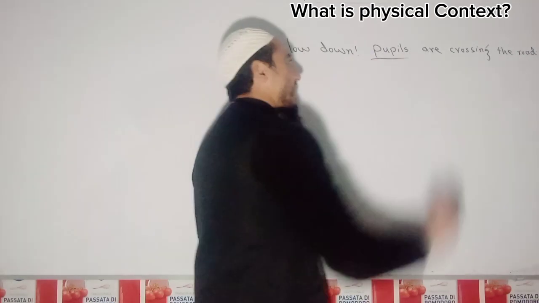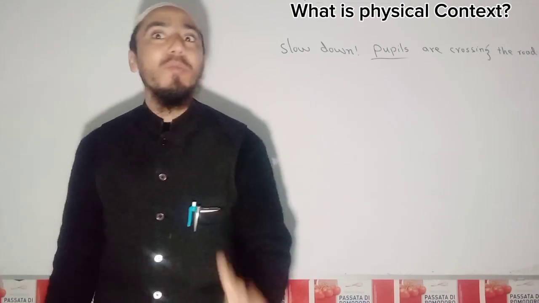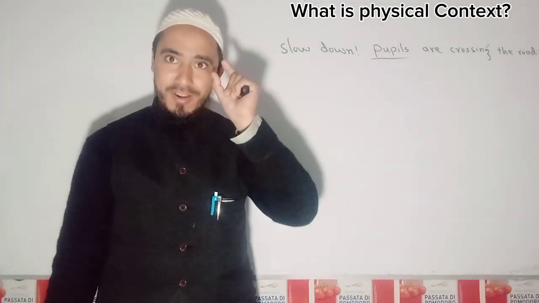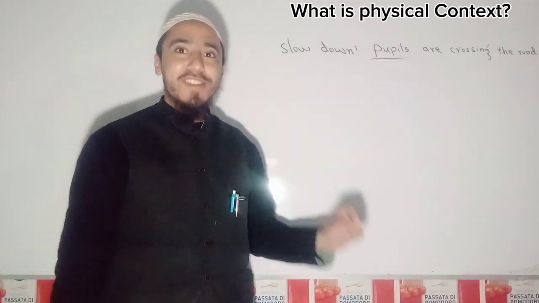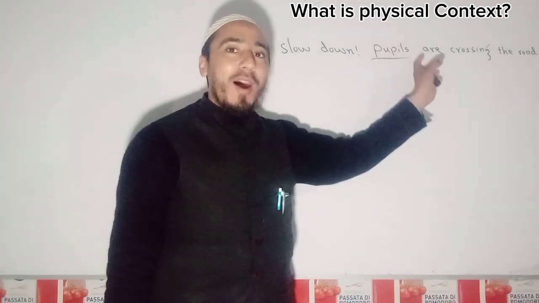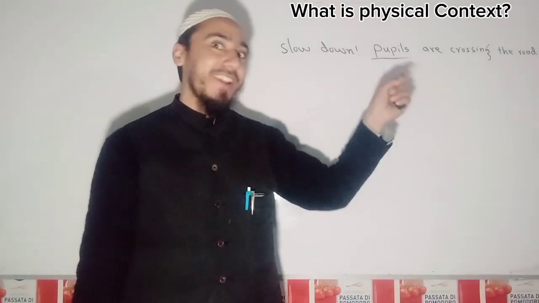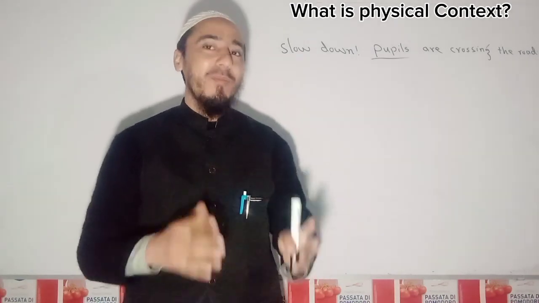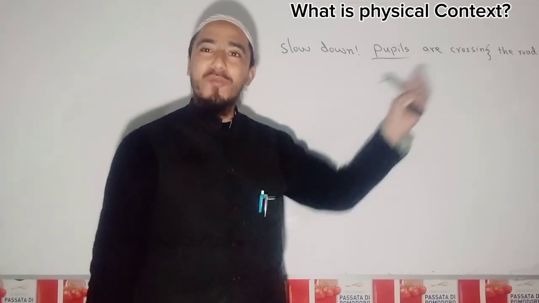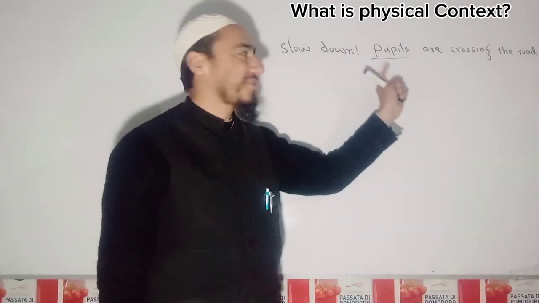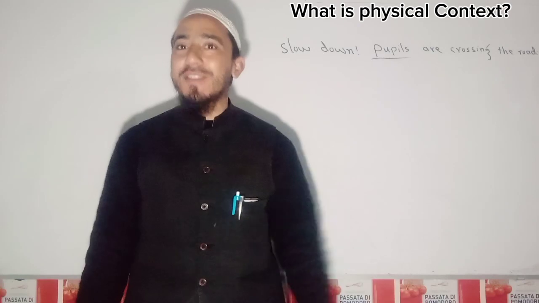Now see this word, pupils. You know, the word pupils has two meanings. One refers to the part in the human eye and another refers to the students. But here the question is, there is no other word given as we talked about in linguistic context, that in linguistic context we have other words or a set of words which surround the word in the same phrase or sentence so that we can determine the meaning. But here in this example you can't see that context. So what would be the importance of physical context?